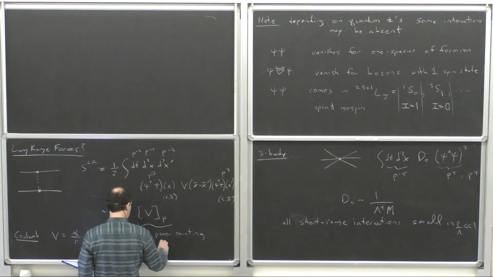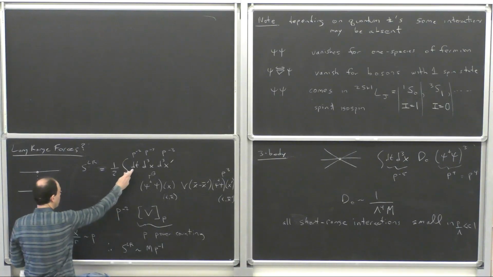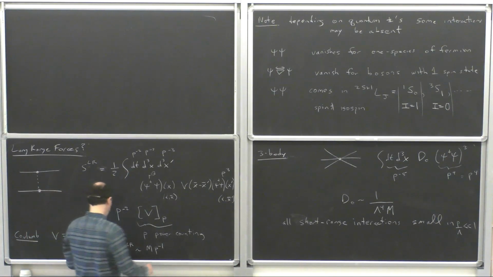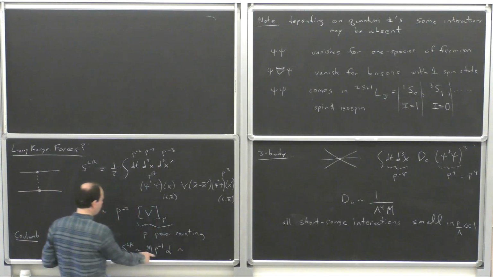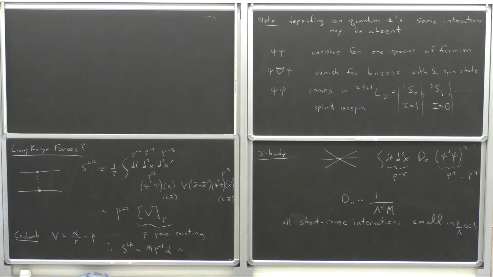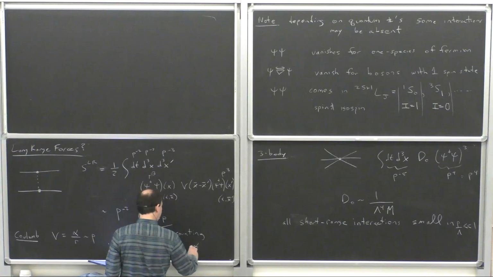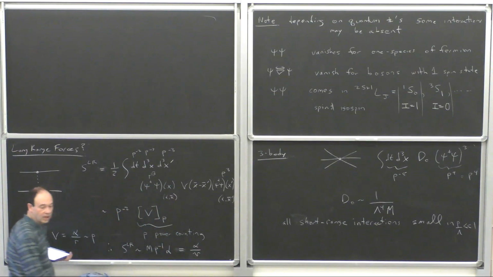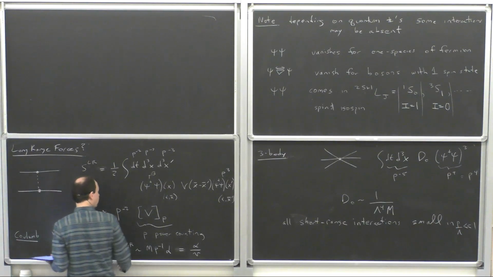If I count the m's, there's an m, because the action is dimensionless, so it's m. There's an m from the time, so it's m p minus 1. And there's also an alpha, so let me put that in. So it's m over p alpha, and people often define that as alpha over v, v being some kind of relative velocity of the scattering. Okay, so if the velocity in the system, which is p over m, is of order alpha, and you're thinking about charged particles, then this long-range force is important.